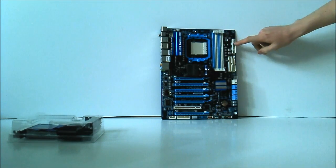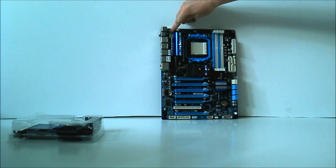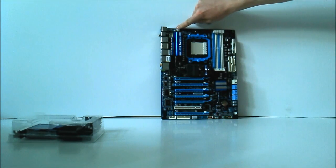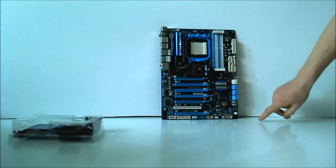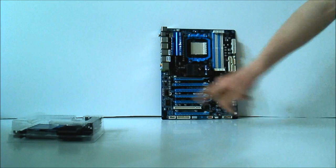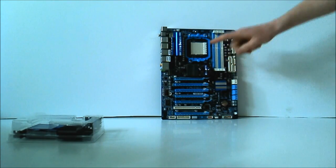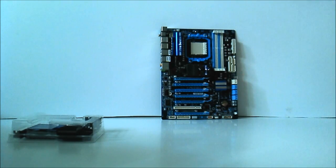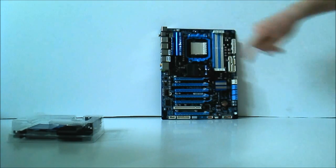We have a 24-pin motherboard connector and an 8-pin CPU connector. There is a CPU 4-pin fan here. There's another 4-pin fan down here, a 3-pin fan here, here and here. It has a 890FX North Bridge, SB850 South Bridge, and 8+2 phase power design.